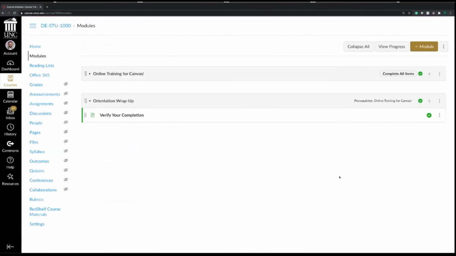Now, I have noticed that if they're using the app, they can see things that you have unpublished or locked. They can still open them. They can't necessarily respond, but they can see them. Yeah, I noticed that too.